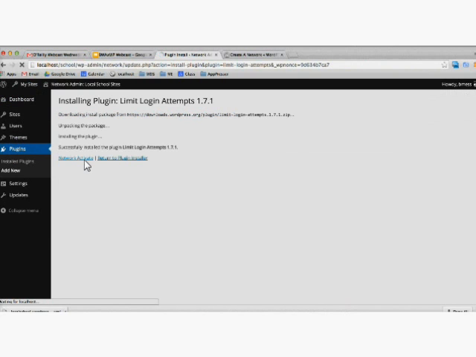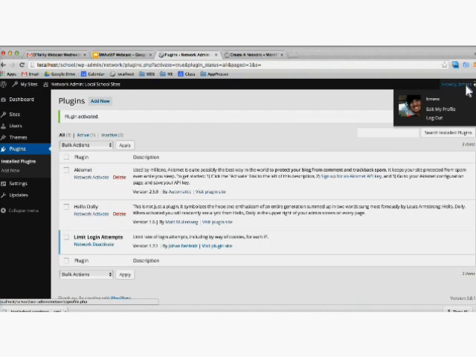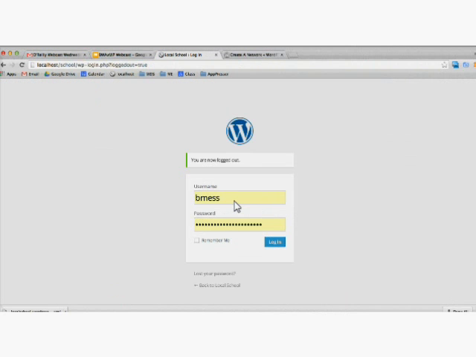Network activate. So now you'll see if I log out and try to log in, it's supposed to tell me that I have 3 login attempts left, and then once I surpass those 3 login attempts, it blocks me for a certain amount of time.